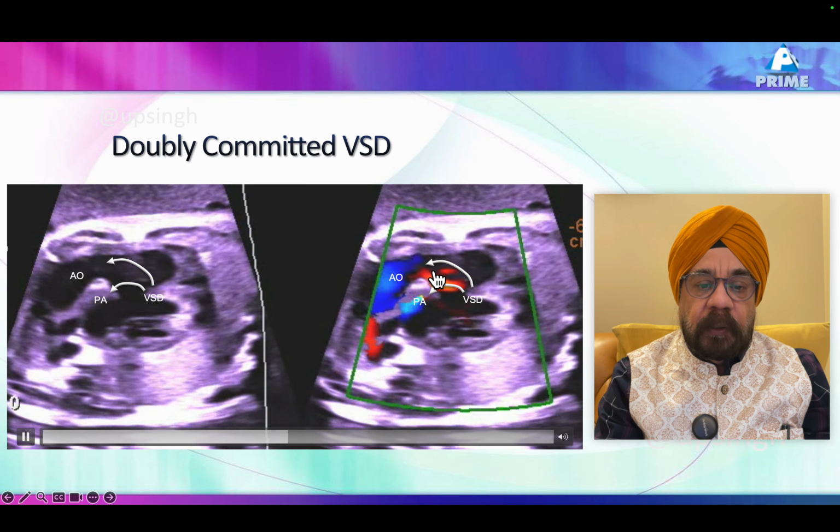I'm going to show you by this cartoon. This is a DORV VSD type, and normally with DORV, the blood goes from the RV into the aorta and the pulmonary artery. What do we do? We put a patch from the edge of the VSD to the other side of the aorta, so that the aorta is included into the left ventricle, and now the blood flows from there. So it behaves like a simple VSD, both surgically and based on the prognosis.